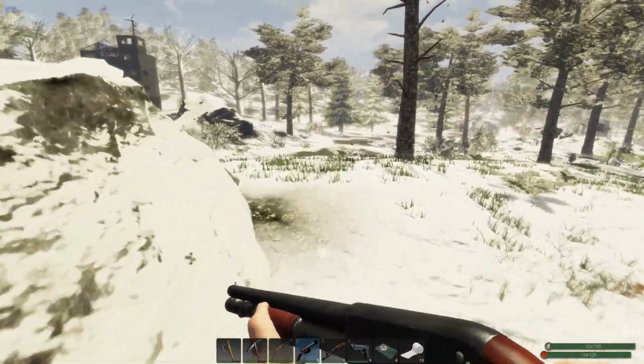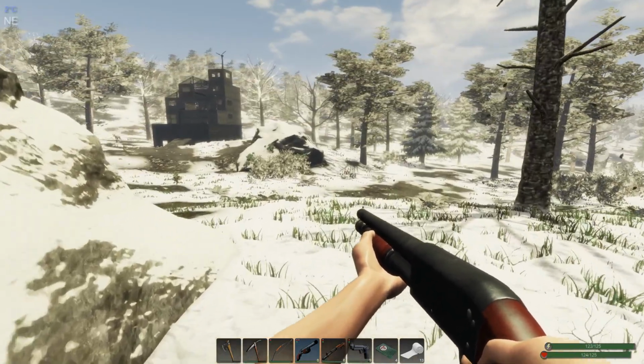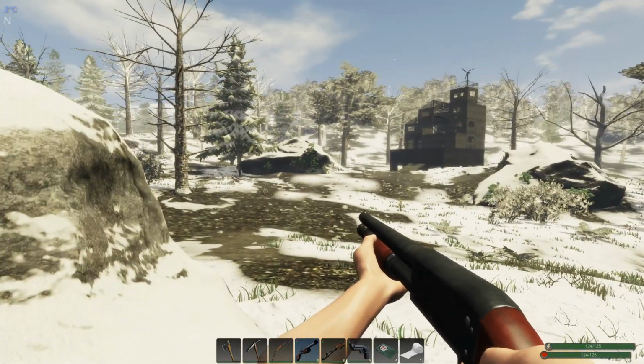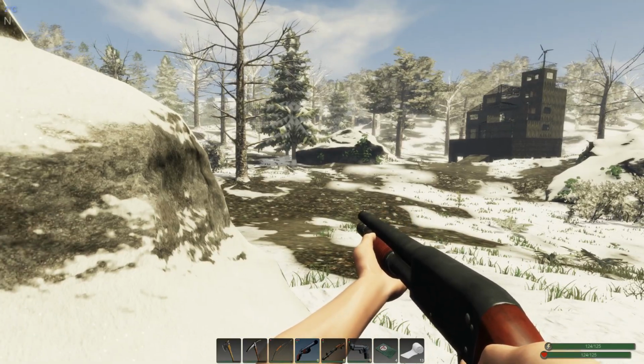Let's see, there might be bad guys outside, so... Yeah, I hear somebody banging on a tree. I don't know where he is. Oh, there he is, right there. So I can run over and kill that guy. Yeah, here.